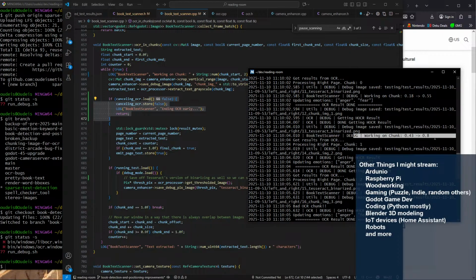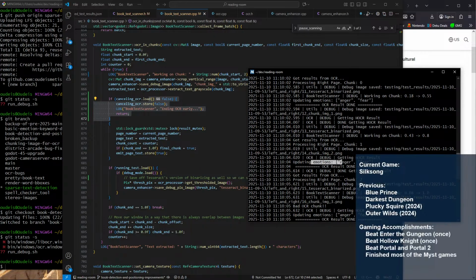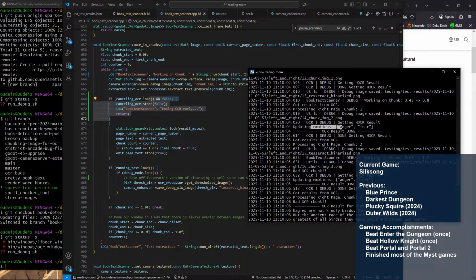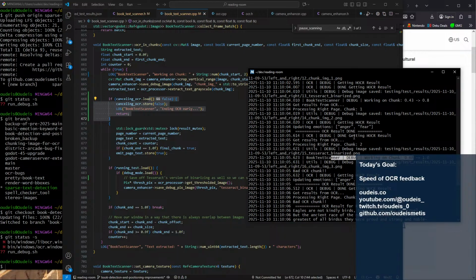So here's the chunk that should have had a problem. Yeah, so this actually should be for up here, because this is starting on the new chunk.